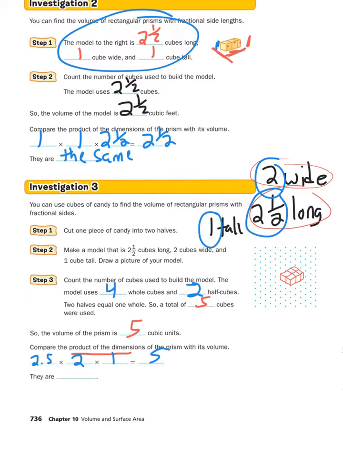So when we did that, they are the same. Now I want you to think in the real world. Would you rather just multiply the 3 dimensions, or would you rather get out some dot paper and try drawing that thing? I don't know. If you're a good drawer, maybe you would draw it. I kind of like doing that. But if you're not, then that is a nightmare. Anyway, we're going to practice your nightmare on the next page, so get ready.